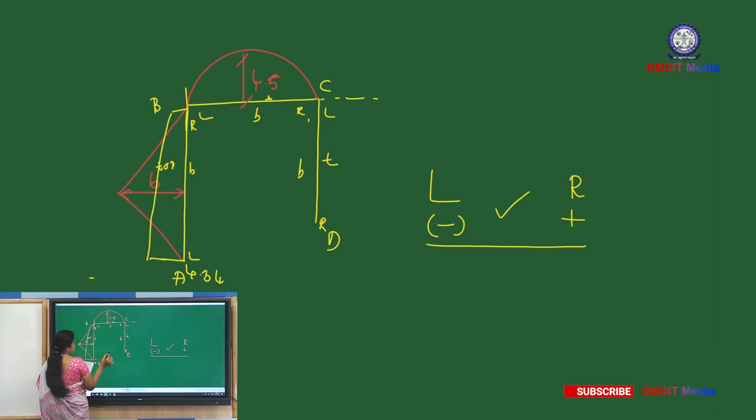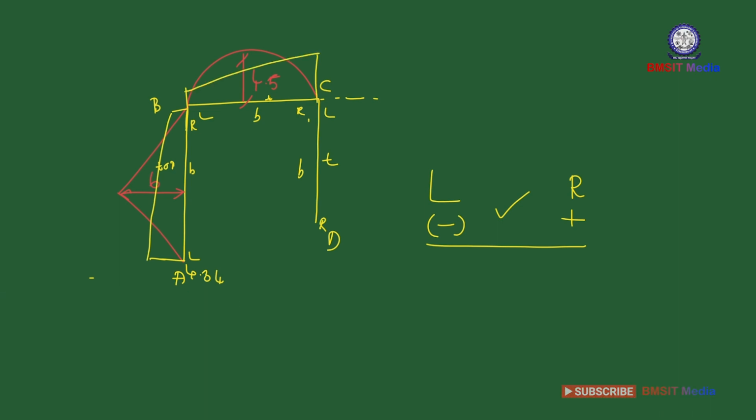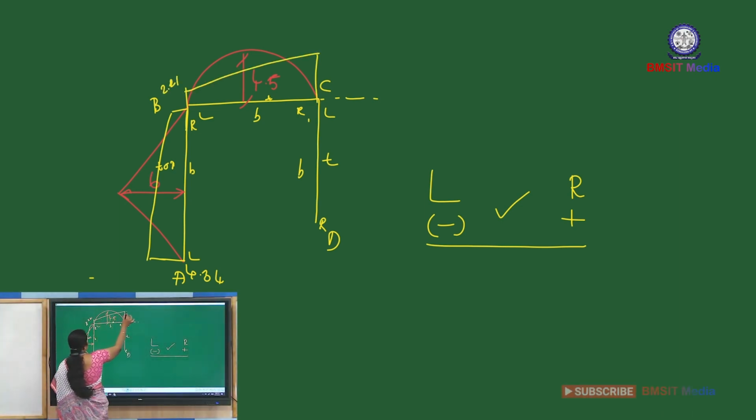Now coming to MCB, MCB is plus 3.33. Right side plus means above the baseline. Now MCD is minus 3.3. Left side minus means above the baseline. Now coming to MDC. MDC is minus, on the right side. Only a positive sign we draw above the baseline, otherwise we draw below the baseline. So this is below the baseline, 3.26. Now connect this.